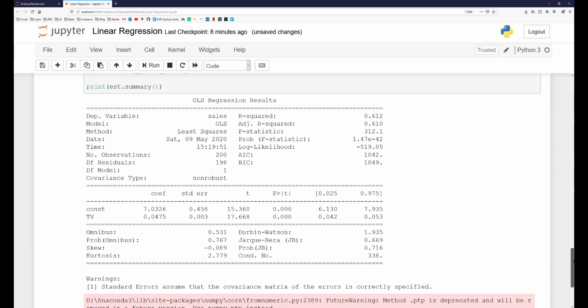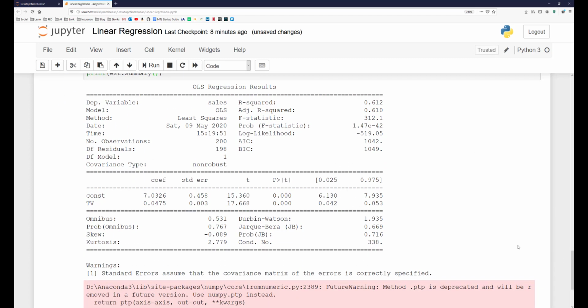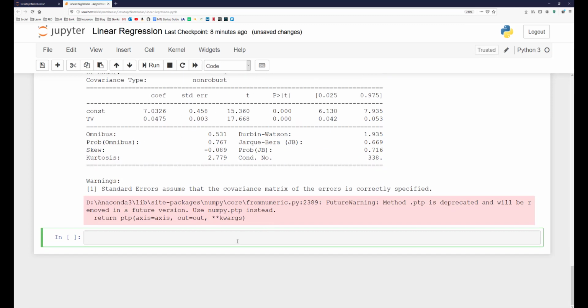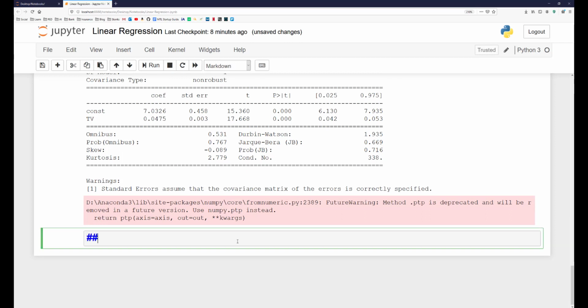So as you can see, we have an R-squared value of 0.6. So that is not very good. Only 60% of the variability is explained. The F-statistic is 312, which is much larger than 1. So it seems that our model is kind of good. And as you can see here for TV, we get the same coefficients as before. And the p-value, although probably not 0, it seems to be less than 0.05. So it means that our feature is indeed relevant in this model.